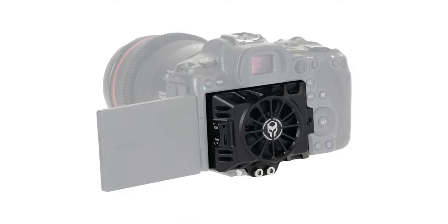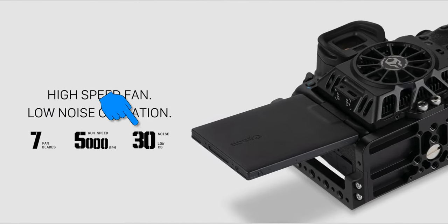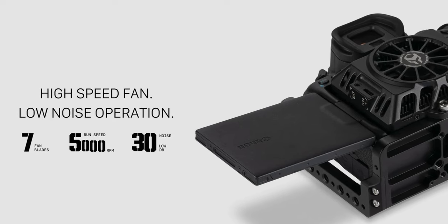When the screen is flipped out, the fan sits right there against the camera body. The fan is attached using an Arca base plate, or if you have a Tilta cage it can be attached to that. The fan can tilt downward, allowing you to fold the LCD back into place. The seven-blade fan runs at 5,000 RPM and produces about 30 decibels of noise, though slower and quieter speed options are available. The fan is powered by USB-C and requires an external power supply like your smartphone, which can be mounted to the hot shoe. The price is $165 — a much cheaper option than what we've previously discussed.